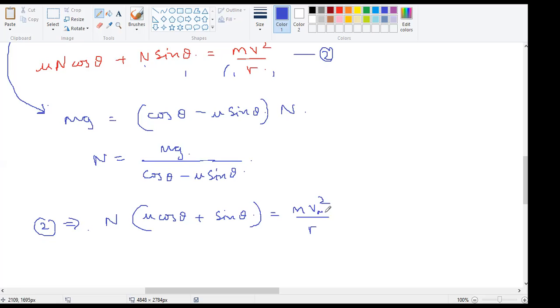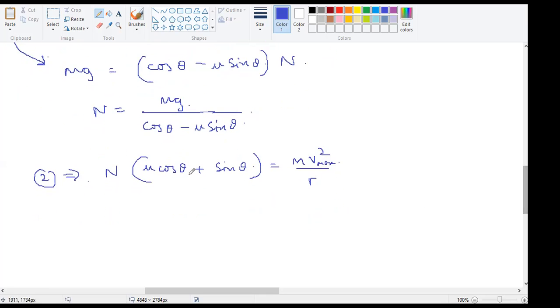Always remember, since it is equal to, it is maximum. In reality, I should be writing this as the friction provided should be more than the required. Okay, that's how I should write. But whenever you write equal to, you can imagine that this is the maximum velocity with which you can go. If you go beyond this velocity, then it is dangerous. It can cause an accident. So now I can replace the n over here.